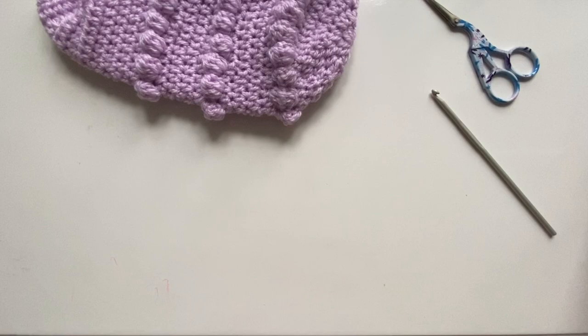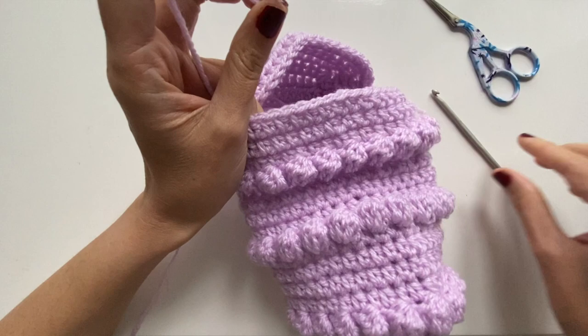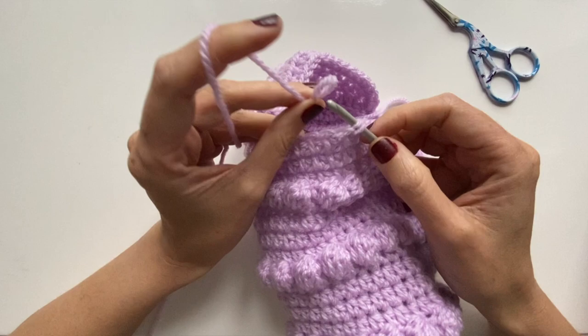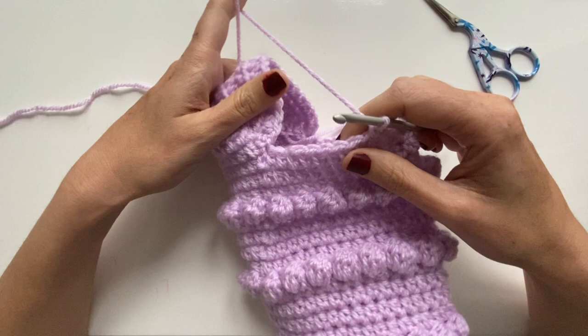Let's start with making a slip knot. Okay, I'm just going to insert my hook into one of the stitches and chain one. Now we're going to work with half treble crochets all the way around.